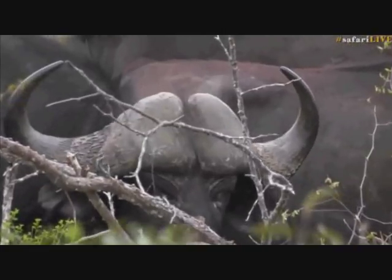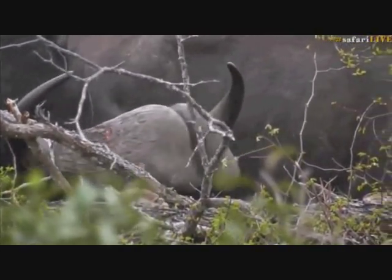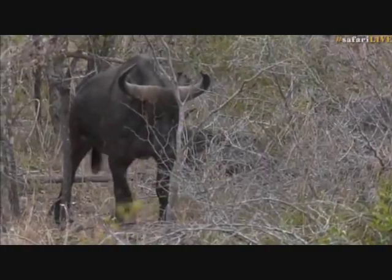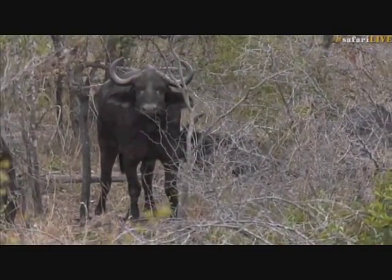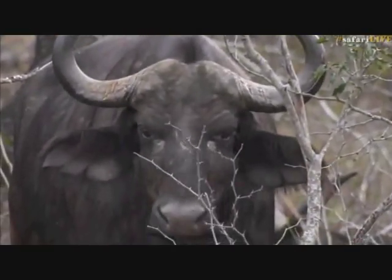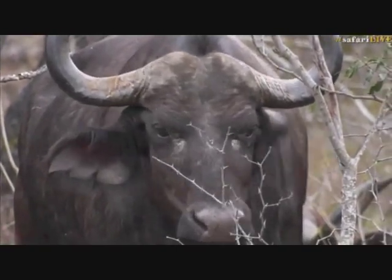That male's got what's called a boss, and it's big and it's thick and it's bulky, whereas the water buffalo tend to have very long horns but not quite as thick and bulky on top, and tend to be a lot more relaxed. These guys tend to be quite aggressive and quite grumpy about life, and are a serious handful, and are not an animal that is to be toyed around with, farmed, or have its milk harvested. It's really the water buffalo only that you can do that kind of thing with.